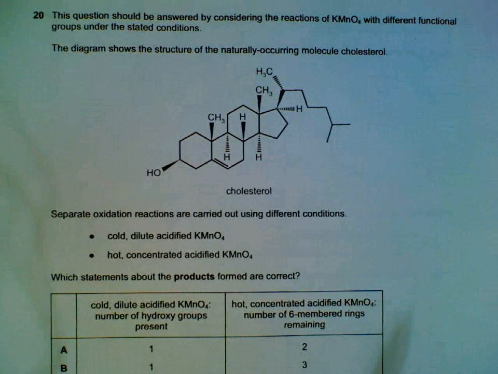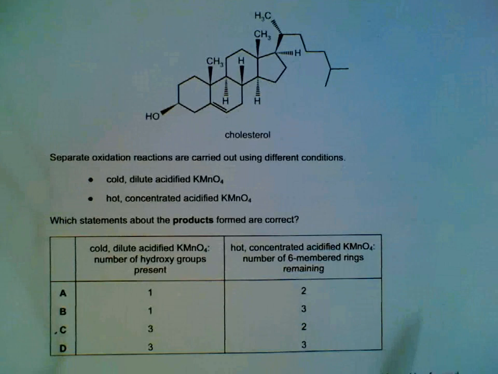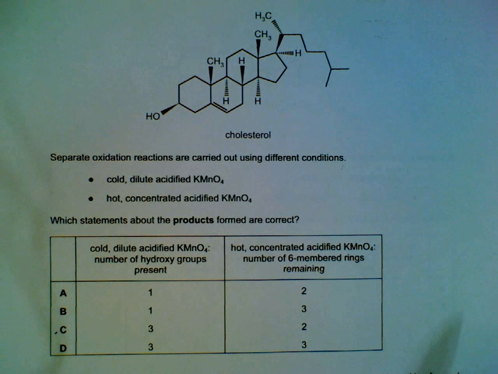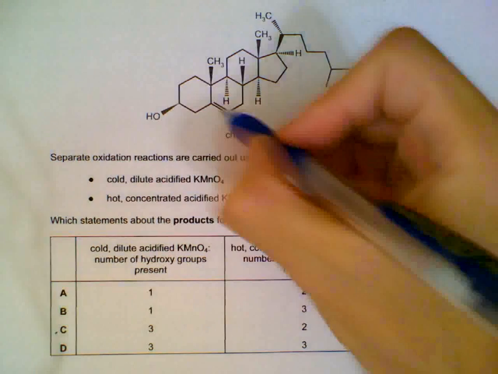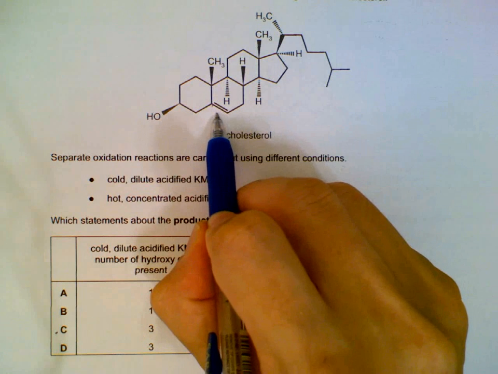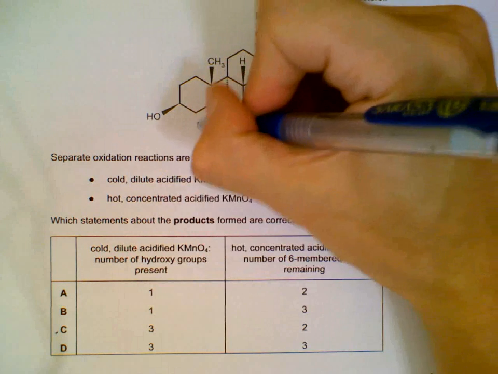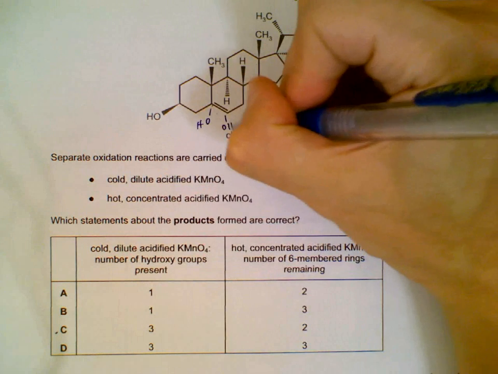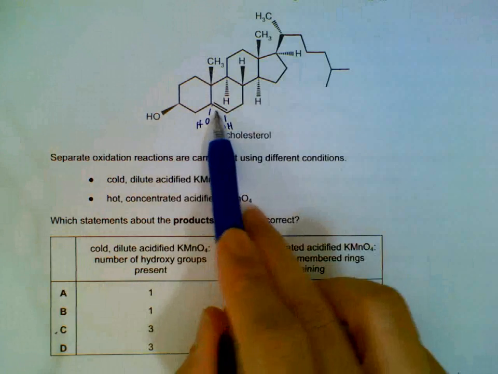Question 20. What happens when this molecule is reacted with cold and hot KMnO4? Cold first. If it's cold, we will have the OH attached across this double bond. We have a diol. One OH here, and the other OH here, and the double bond will be gone.